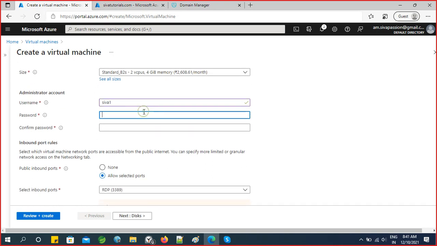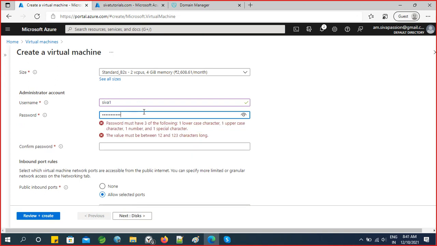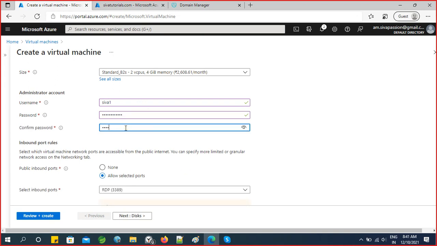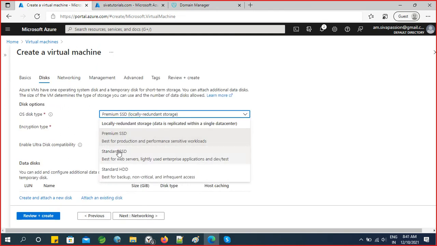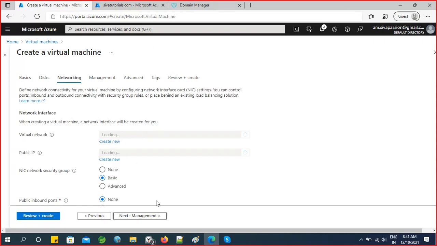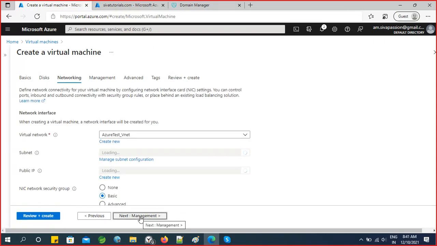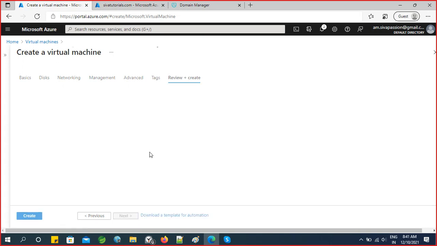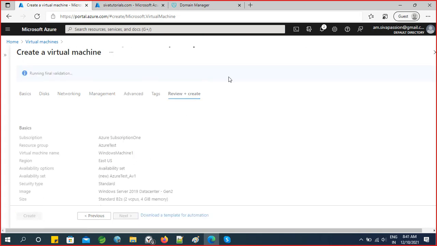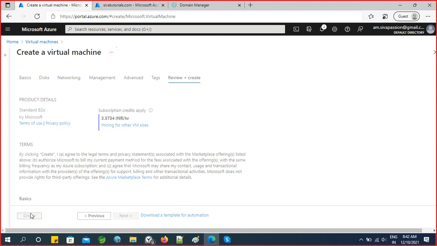Provide the username and password. Next disks, select standard SSD, next networking, next management, next advanced, next tags, next review and create. Finally click on create.